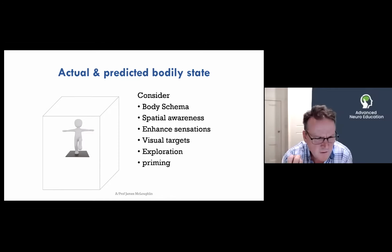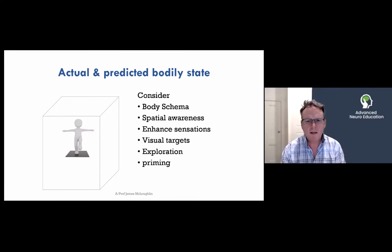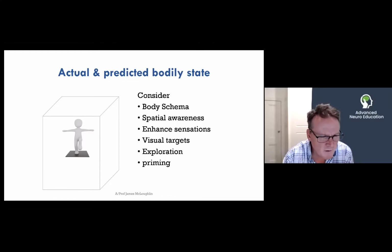That kind of accuracy of awareness affects the way you move and the way you move confidently. Now, when you're a little bit off with your judgment, it changes the way you move. And we know that has significant impact on things like gait, balance and falls risk. Spatial awareness is also a very plastic part of the brain. So being able to train visual localization, awareness of where you are, moving in relation to landmarks around you, and also boundaries around you, becomes an important part of that training as well. So we use visual targets, we use spatial exploration, and we also use a lot of this as a priming activity, a bit like a warm-up exercise before you start.